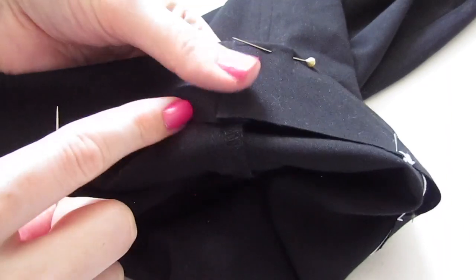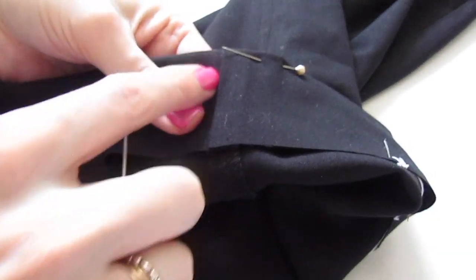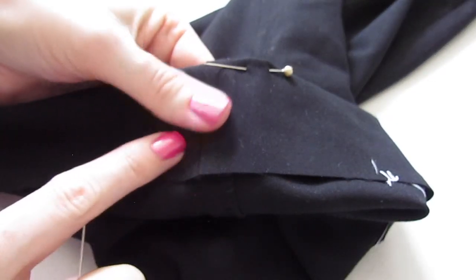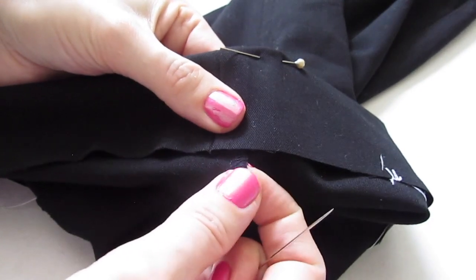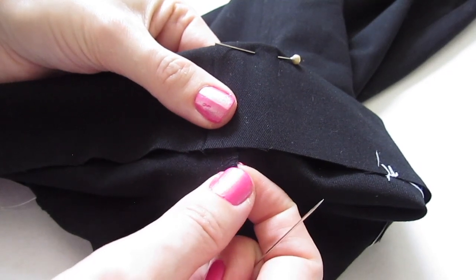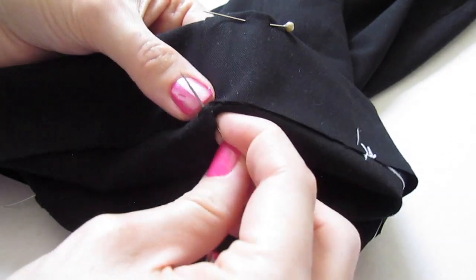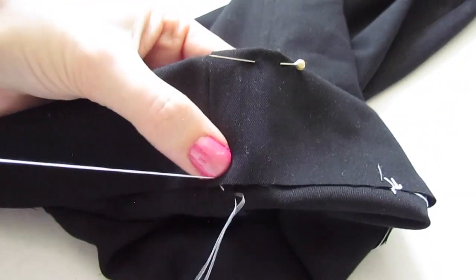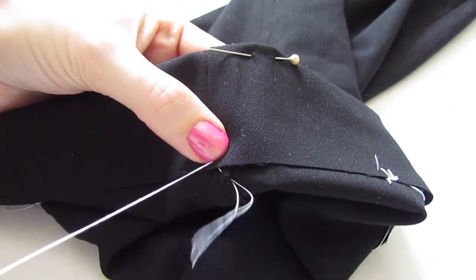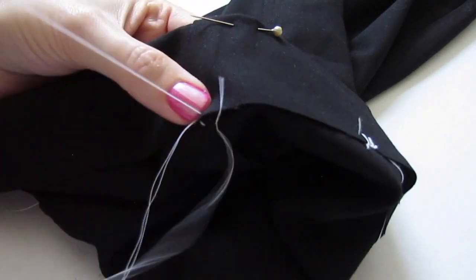So we're approaching a seam, and you want to make sure your seam's lined up. The seam of the pants is lined up with the seam of the hem. We're going to start again on a seam, so you can put your needle through this chunk of seam inside the pants and come out through the hem. So you'll go through that, out through this hem, pull your thread almost through, but not all the way through, and we'll do that a couple times.